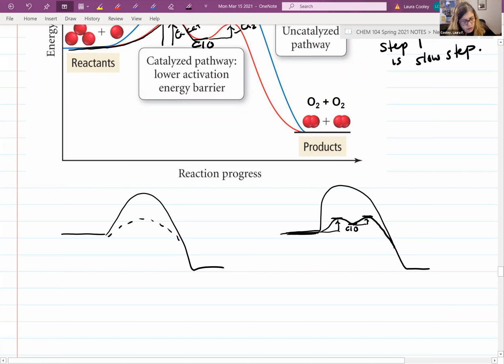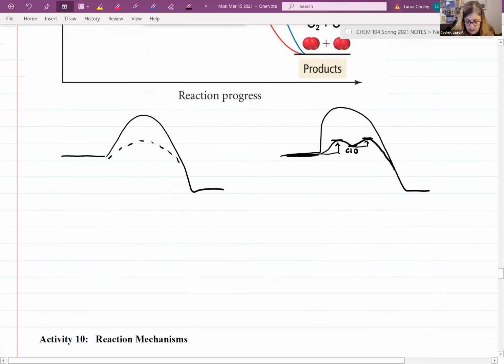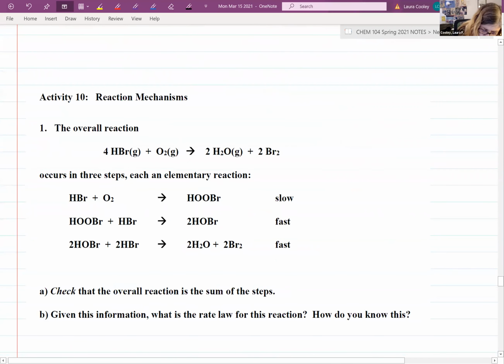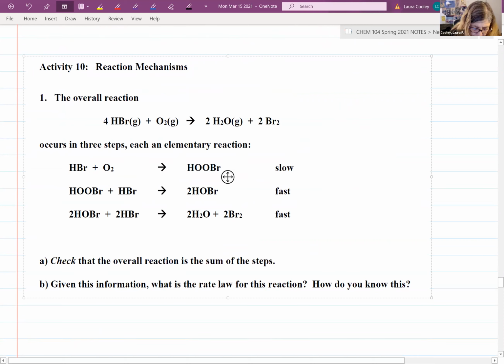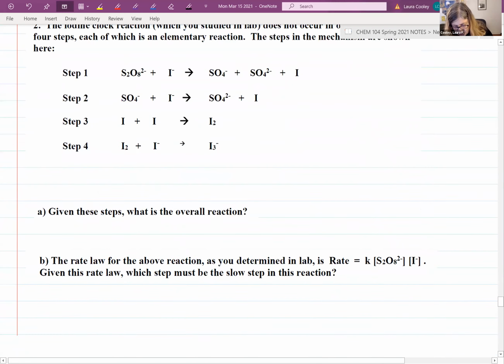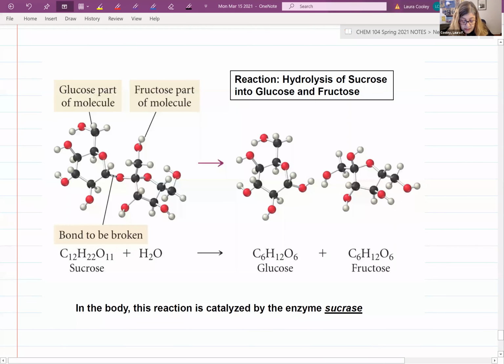Okay, so I'm going to show you some examples now. It's 3:15, so I have a few examples to show you. And then I'm going to give you one more diagram of an enzyme substrate reaction. Actually, I might just do that now because I don't want to run out of time. So let's talk about this, okay?